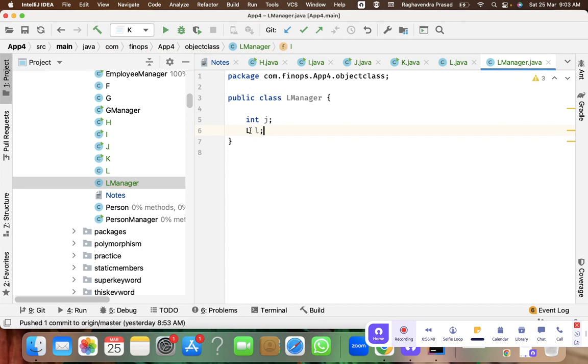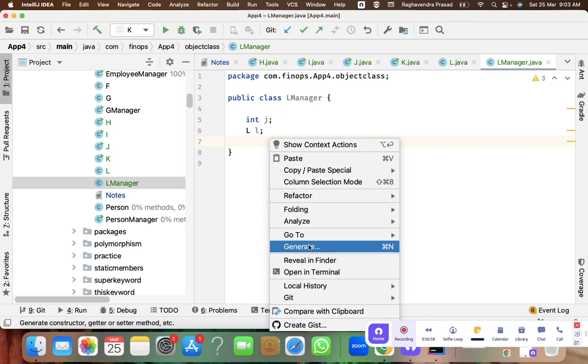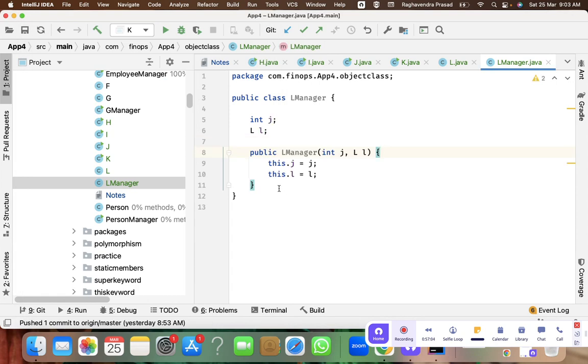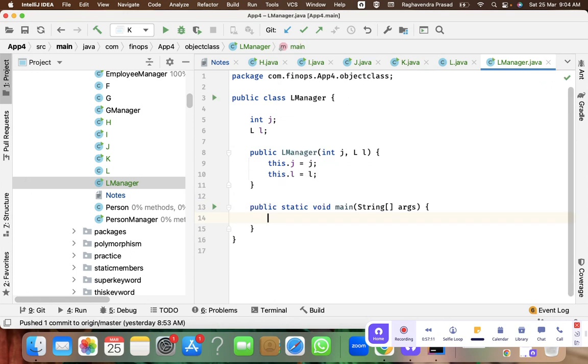Don't get confused, it is capital L and small l. Unfortunately, the names came in this way. I'll create a constructor, and the main method, SVM.